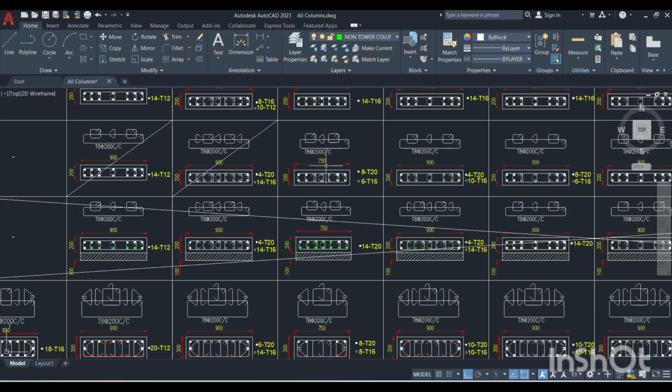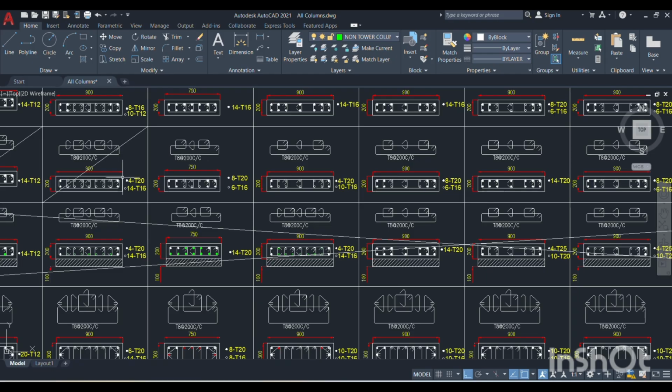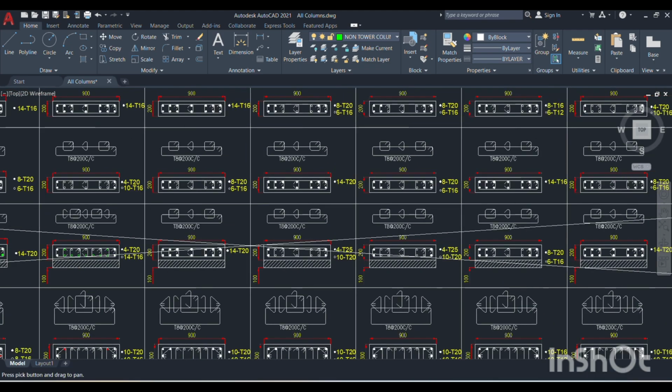820 and 616 of 750 by 200, but here it is 820 and 616 of 900 by 200. So you should not take this, because this column size is different, but the number of rods are the same, 820 and 616. The column size is different. That's why this will not come under that. So this 820 and 616 of 750 by 200, the same only you have to check.